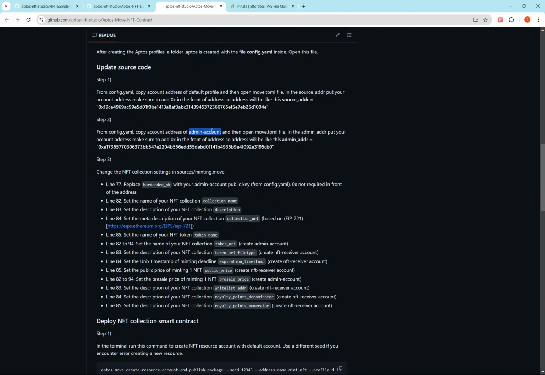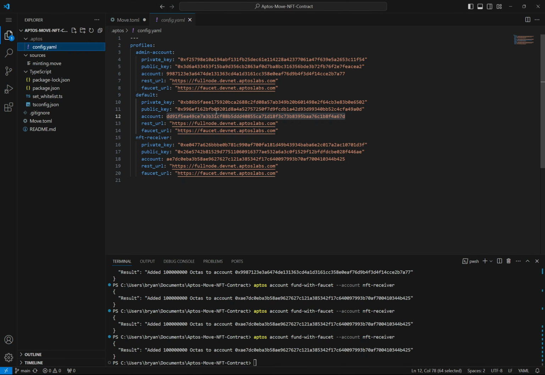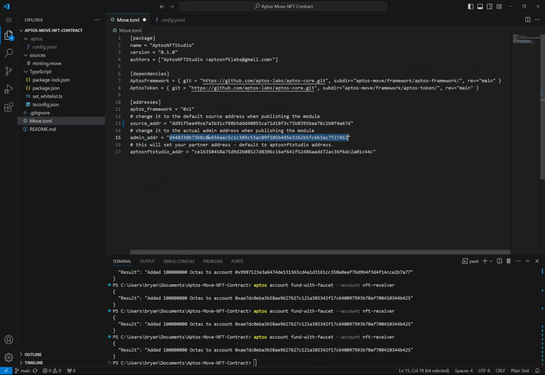Step 2, get the account address of the admin account and copy it to the admin address. Optionally, you can set a partner address. A partner address means that you might be deploying this smart contract on behalf of someone who will be sharing profits together with your project.